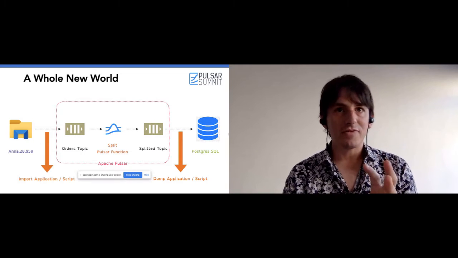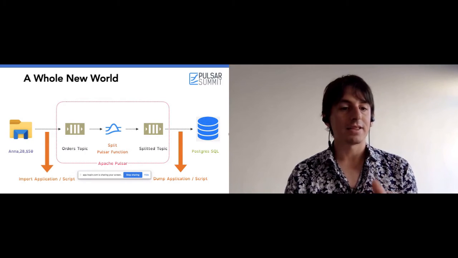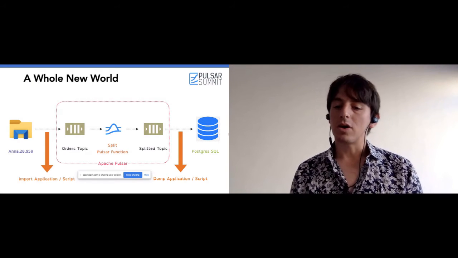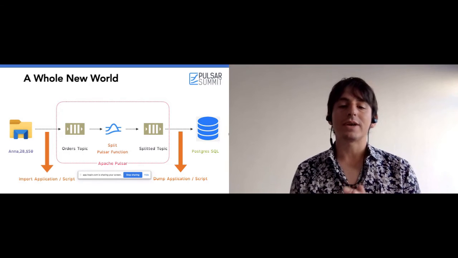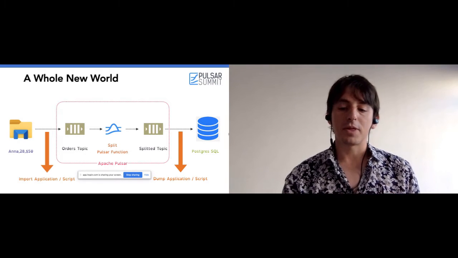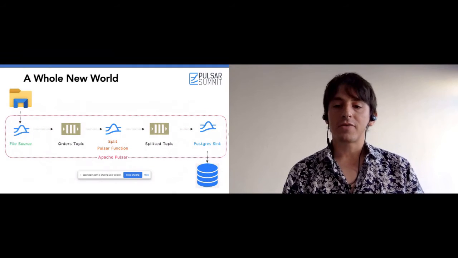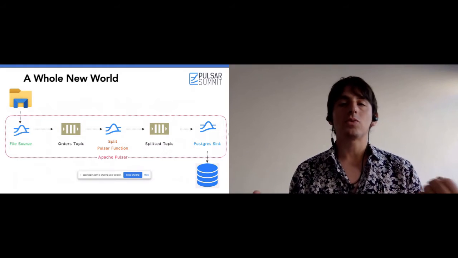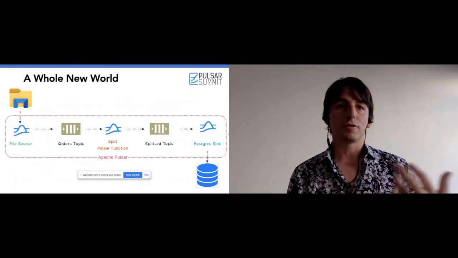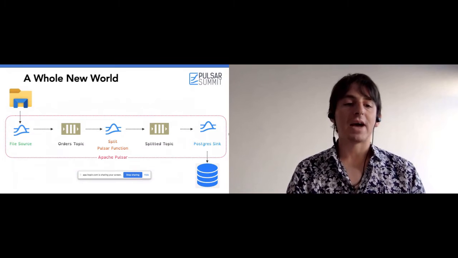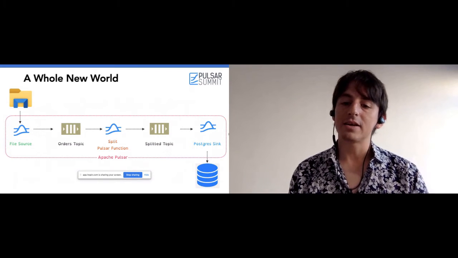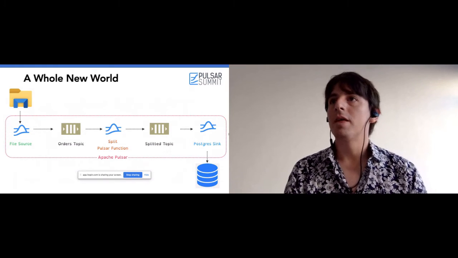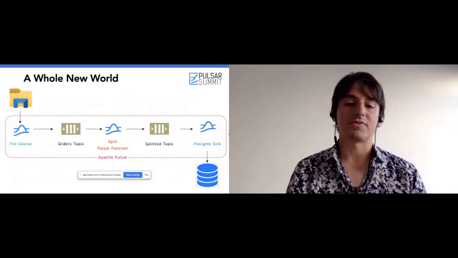The only thing that we have right now is the import process and the dumping process in and out of Pulsar, which is another application or a script to send it into Postgres and from the invoices. But Pulsar Functions also support a mode to integrate in and out of Pulsar, which is called Pulsar IO. So we can have a file source and a Postgres sink, and every part of our application now lives within Apache Pulsar. This is what is enabled by Pulsar Functions. It's amazing.